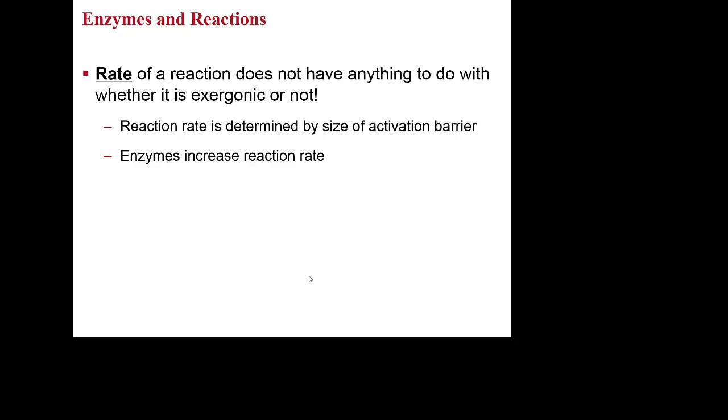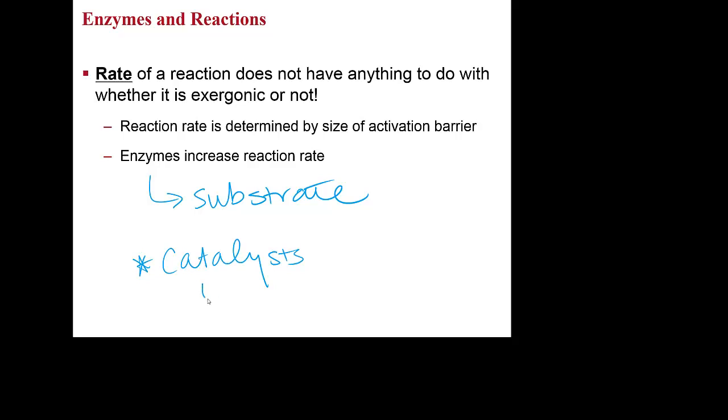How fast this happens doesn't have anything to do with whether or not we're putting in or taking out energy. It has everything to do with the interaction of the enzyme with the substrate, or what it's attaching to. Okay, so what we're really looking for is enzymes to act as catalysts. We want the enzymes to make these reactions go faster. In this process, we're allowing other things to occur because these reactions went faster.